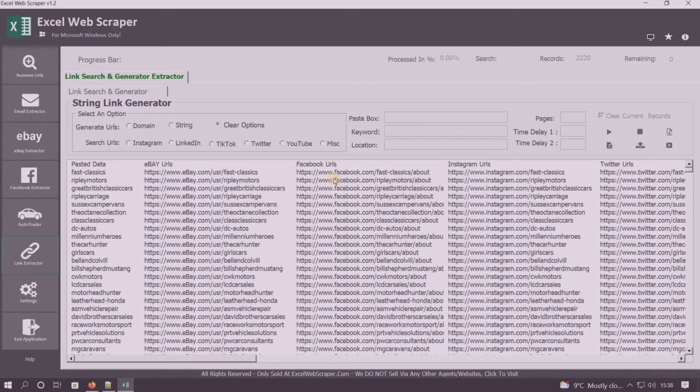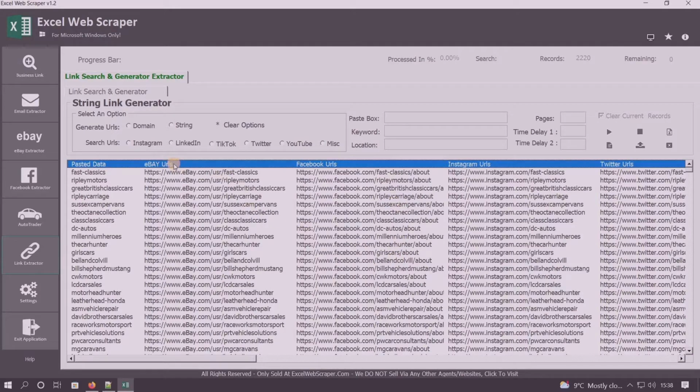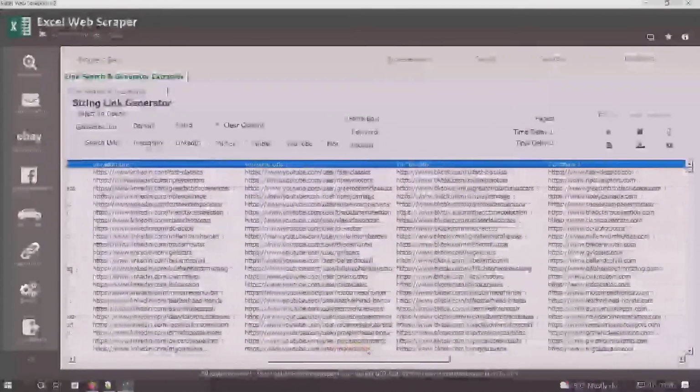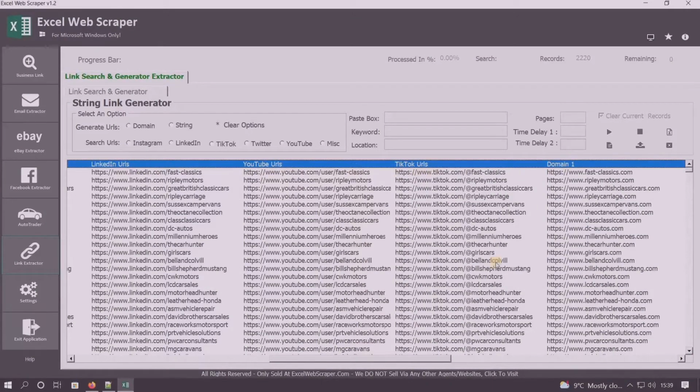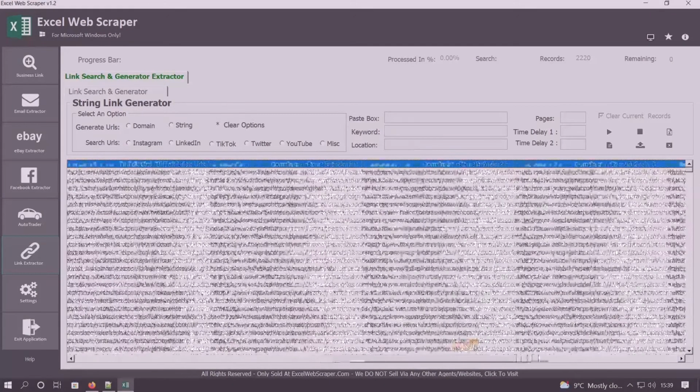Well, it has now generated you a Facebook page. Just be aware that when you are generating, this is how the Facebook page may not look. Okay, but there's a good chance that it may look something similar to this, or maybe this one, and you may be able to pull some business details off. Okay, and here's an eBay that is created, Facebook, Instagram, and these were not web domains, these were just names to businesses. Okay, Twitter, LinkedIn, YouTube, TikTok, and here it lets you create domains as well.